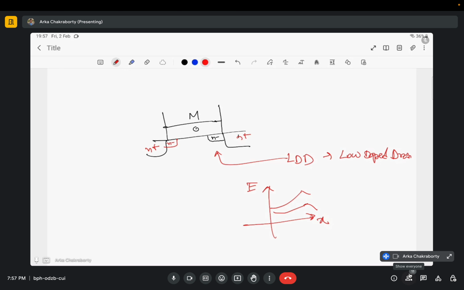There are many interesting concepts, like why I am always drawing this as a straight line. What happens if it becomes something like this, or there is some overlap, or some space between the metal oxide semiconductor regions? There are so many interesting concepts to discuss. As I am supposed to take 2 hours of class, at the end of the class daily I'll take small interesting topics and talk with you. In the meantime, if you have any questions, I'll be happy to discuss them.